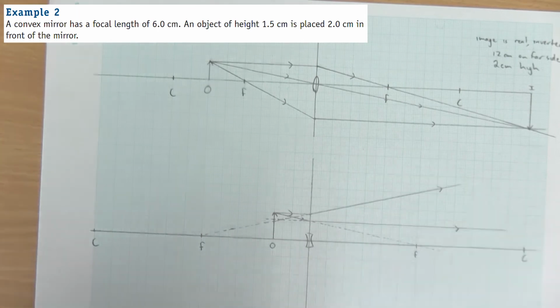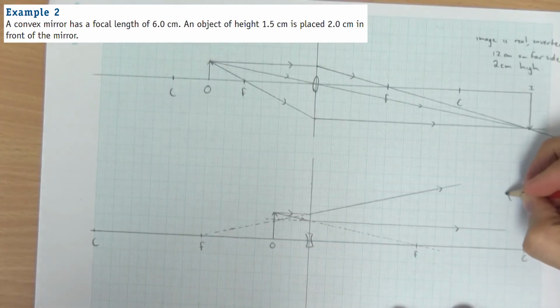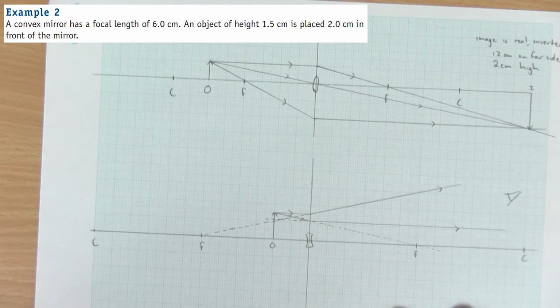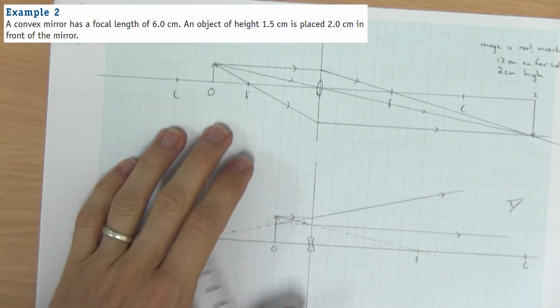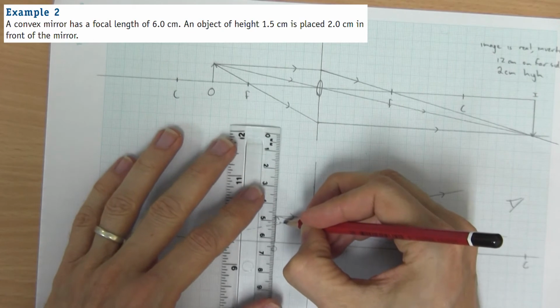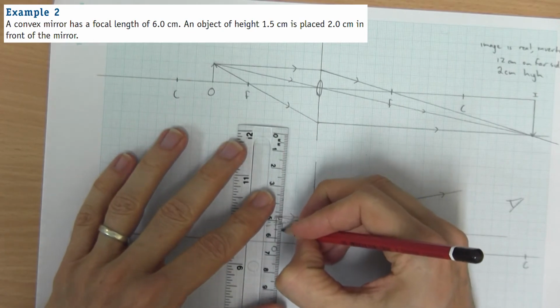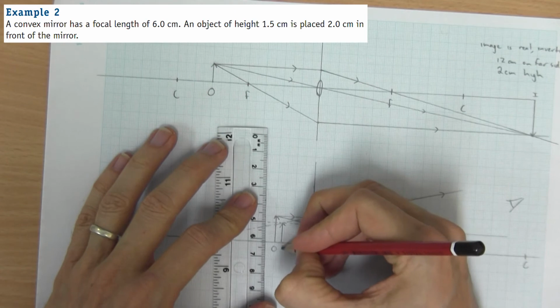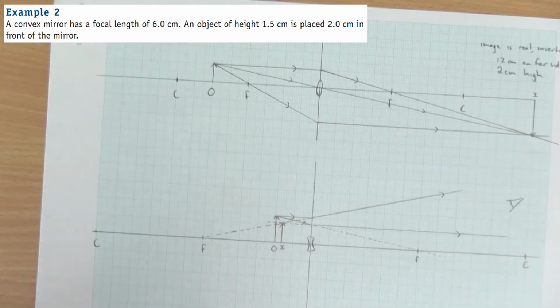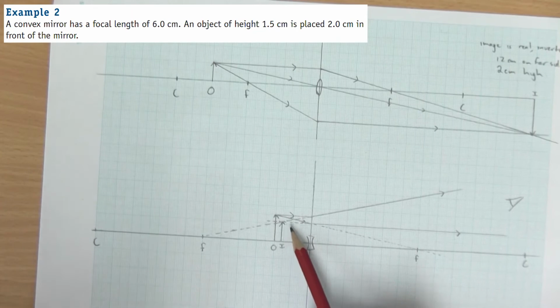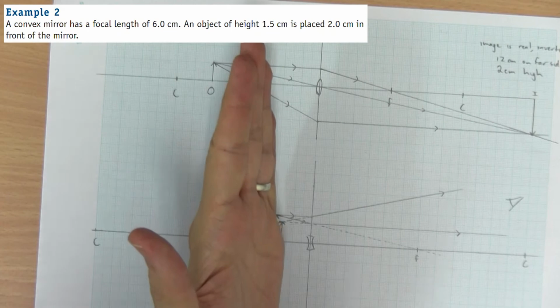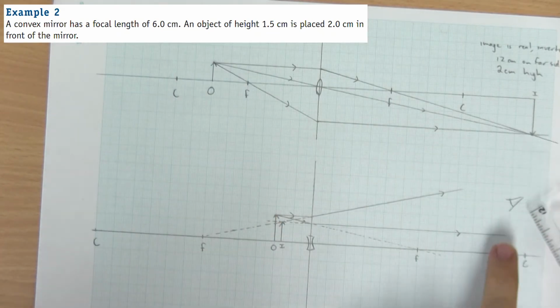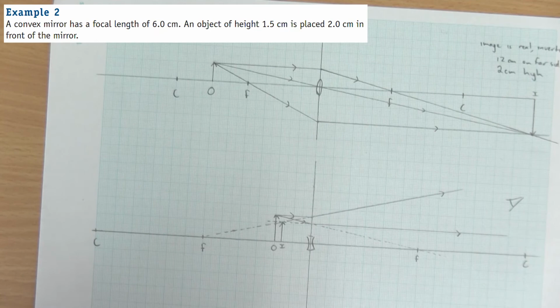Now those 2 rays are diverging. If I was watching from over here, I would look back at where it came from. And I would see it as if it had come from an image here. That's where my image is. Okay, where those lines look like they crossed. They didn't actually cross there. If I put a screen here, I won't see anything. But if I'm standing out here looking in, it'll look like it comes from there.